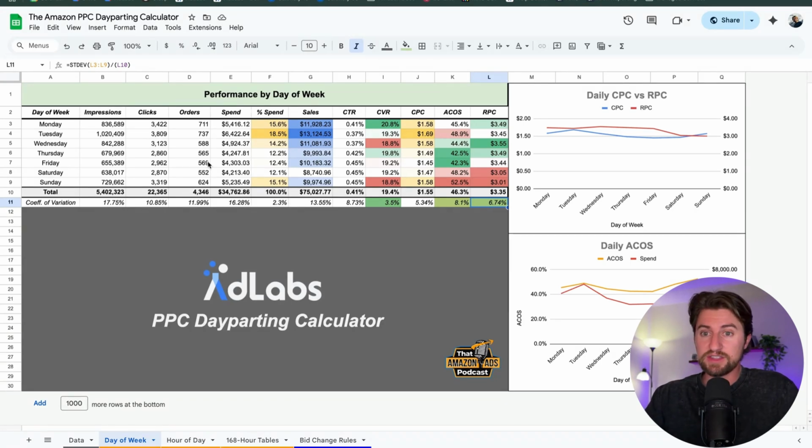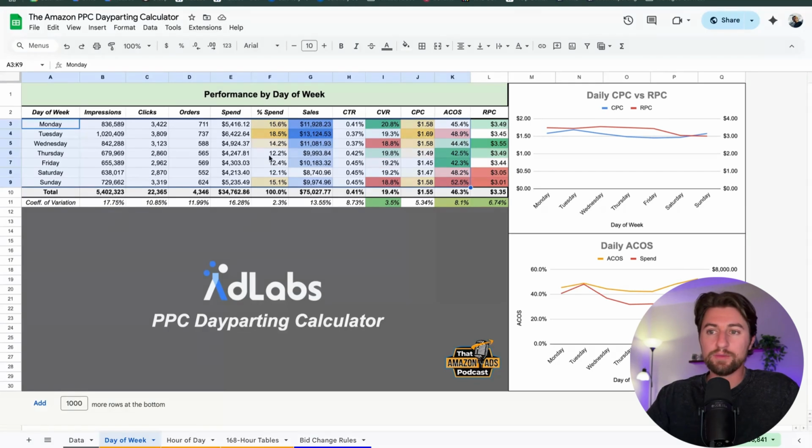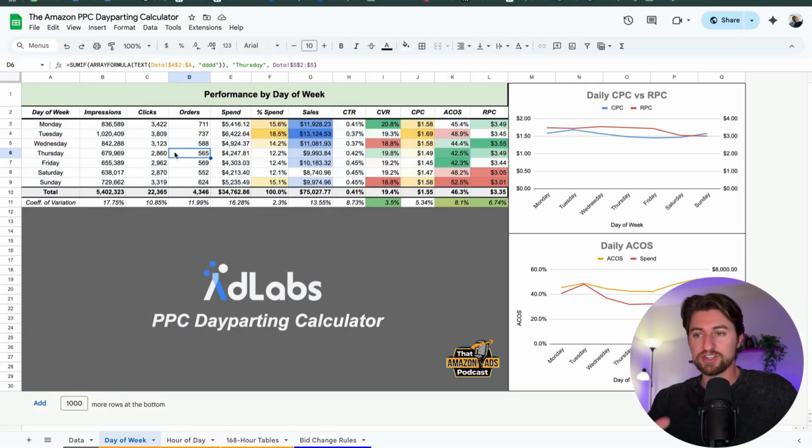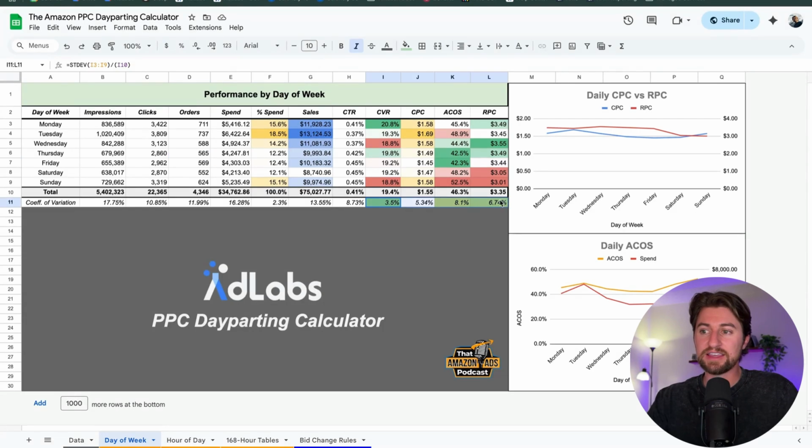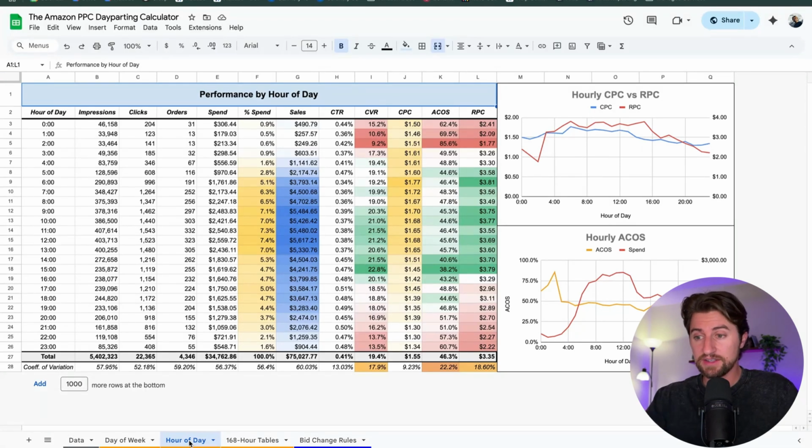So for an account like this, you see that there is not a lot of changes in conversion rate throughout the week. Sure, some things look red. That's just because of how the conditional formatting works. But look, if the average conversion rate for the whole entire week is 19.4%, the lowest that it ever gets is 18.8%, which is a very small decrease. And the highest it ever gets is 20.8%. So in total, you've got a swing of about 1 percentage point throughout the week. This is something that, sure, you could maybe do a tiny bit of dayparting, but personally, my recommendation would be to not invest a ton of time or resources into trying to clean this up because the impact will be negligible. However, if we go to the hour of day chart, now this is a different story.